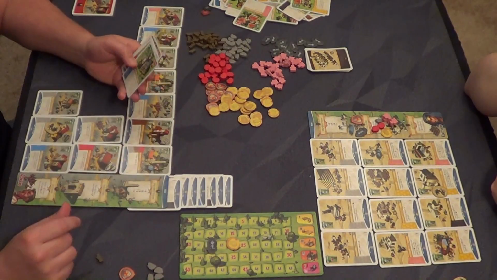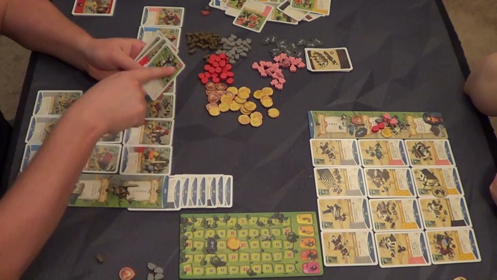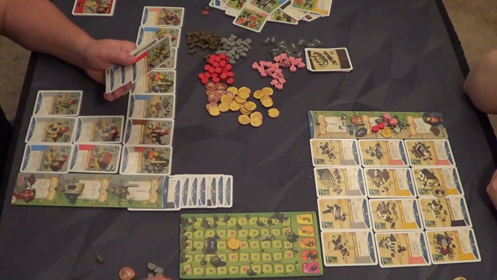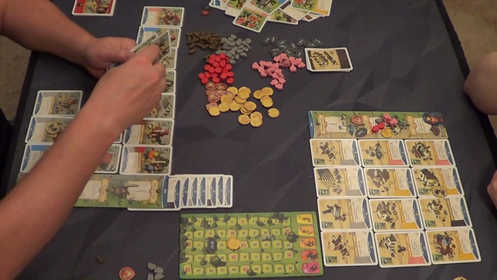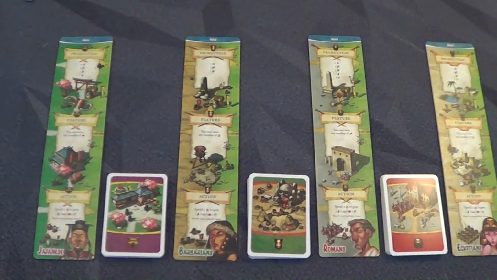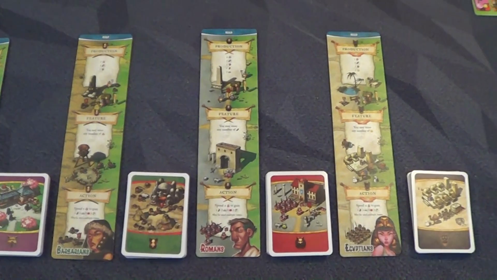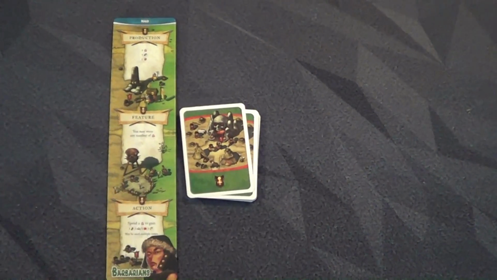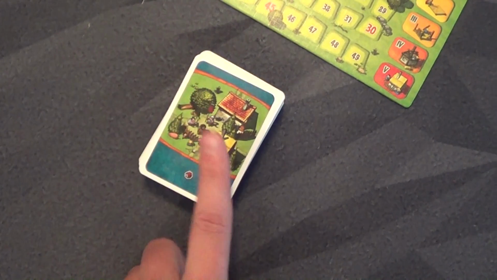Now in Imperial Settlers, you'll be taking on the role of one of 4 factions, vying for VP by expanding your empire and harassing your opponents along the way. Each player should choose one of the 4 possible factions, taking the player board and the deck of faction cards associated. Leave the stack of common cards to the side.